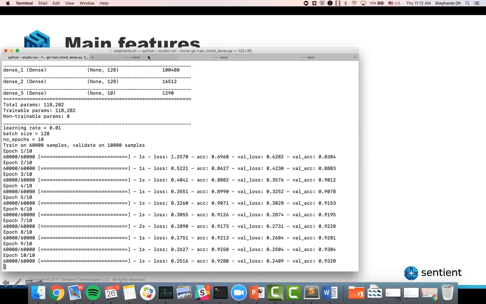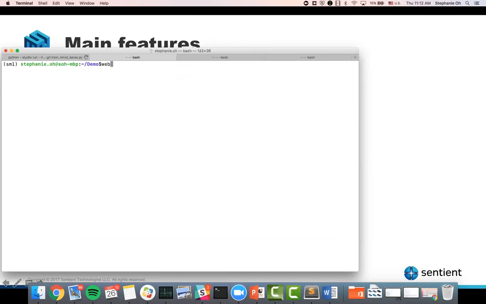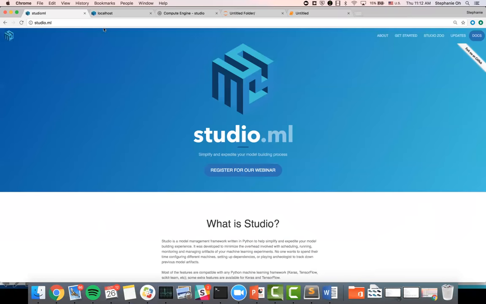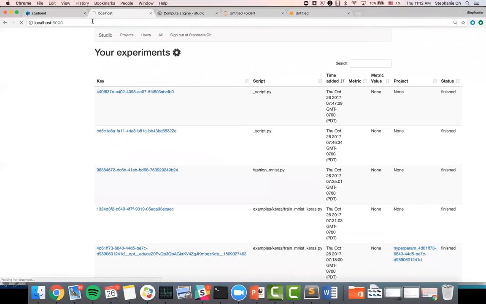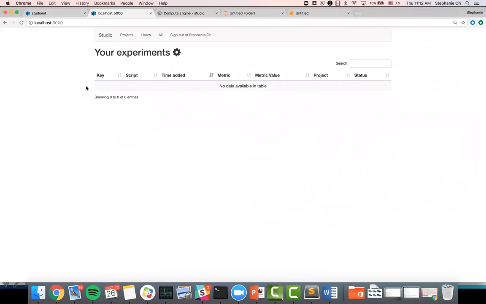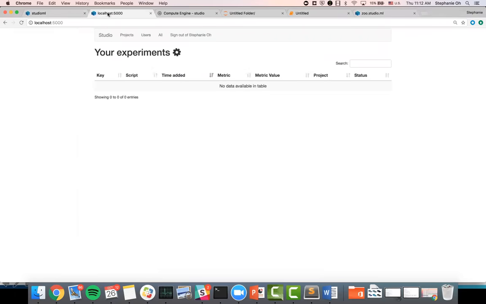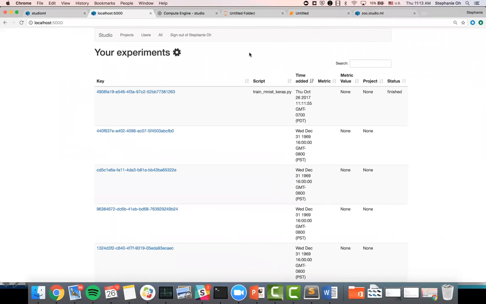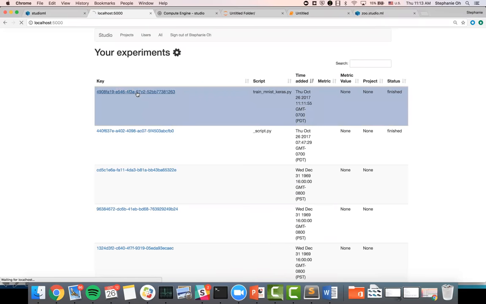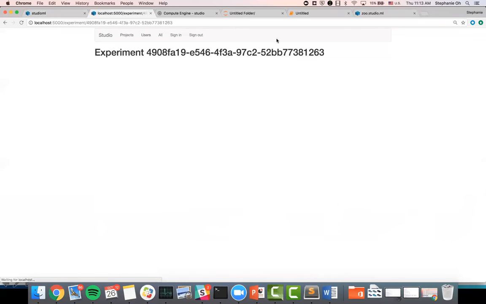What we can do is type Studio UI, and this should open up. If we navigate to localhost 5000, alternatively you can go to zoo.studio.ml, this should have all of your experiments here. It takes a little while to populate, but as you can see, this top experiment is the one that I just trained.